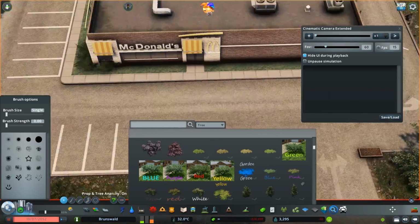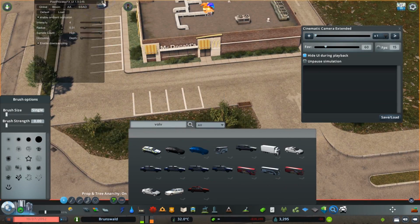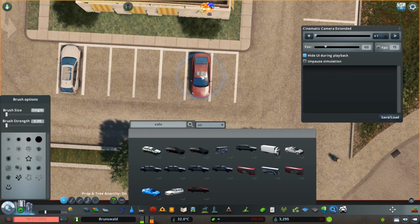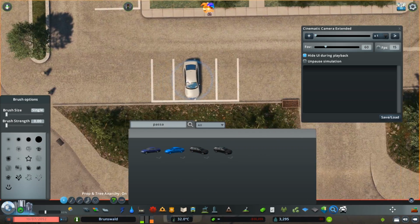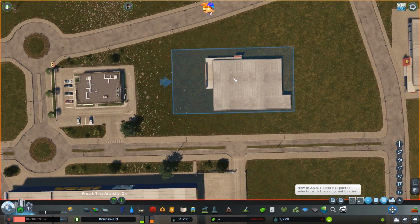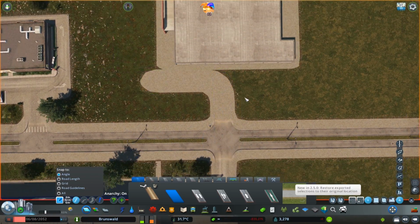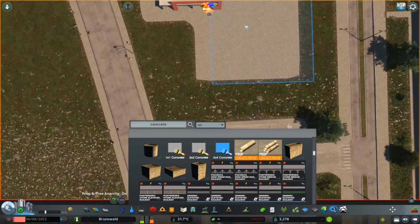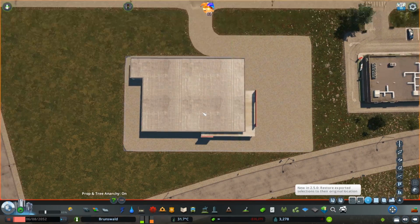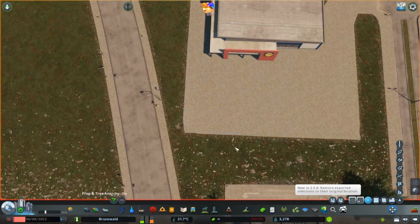I'm currently working on this McDonald's over here, just detailing it, because I wanted to have just a McDonald's here, because I think it would make sense. But yeah, so I think this turned out really nice, and I don't know if you saw it, but I did create like a whole new interchange that is behind the Bauhaus as well. I don't know if you've seen that from the footage or whatever, but the thing is, I didn't include it when I built it in the time-lapse.